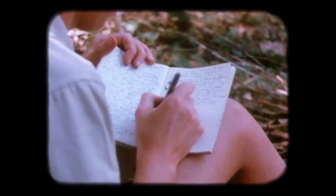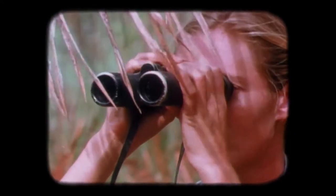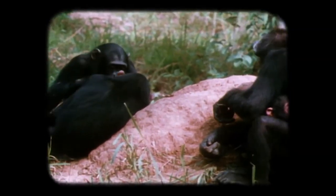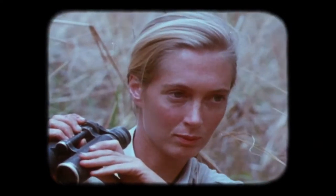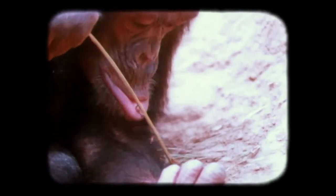I had notebooks and pencils or pens, and I had one pair of secondhand binoculars — I think they hurt my eyes, because I was always trying to see just a little bit more than I actually could. Fortunately, just before the money ran out, I saw one of the chimpanzees, the first to begin to lose his fear of me, and he was actually picking leafy twigs and stripping the leaves to fish for termites, which was making a tool. So that was the breakthrough.